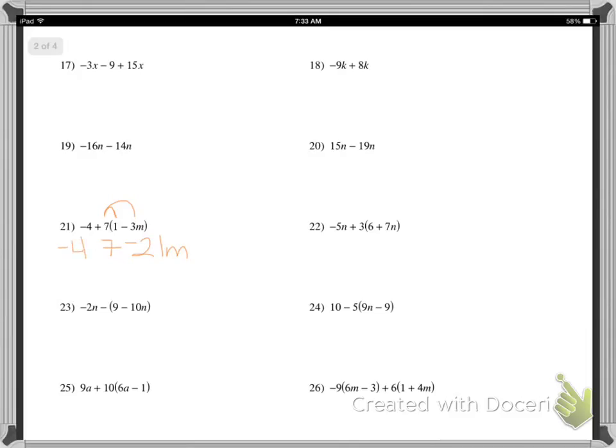Now, I don't want it to be negative 47. What was the sign of the 7 times 1? It was a positive, right? Okay. Combine like terms. Who can we combine the negative 4 with? That's correct. Negative 4 and positive 7 are like terms, so we can combine them now using the rules of addition. That was the ones we did on the previous page. Different signs, find the difference, sign of the higher number. 4 from 7 is 3. 7 is bigger than 4, so it's positive. That's taken care of. Bring the negative 21m down, and you're done.